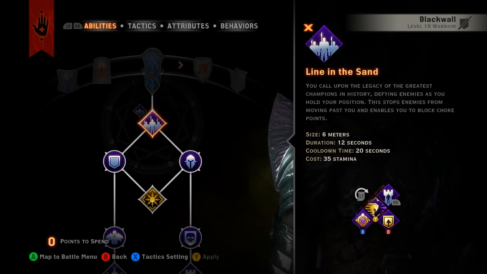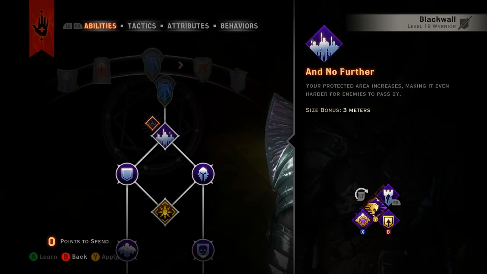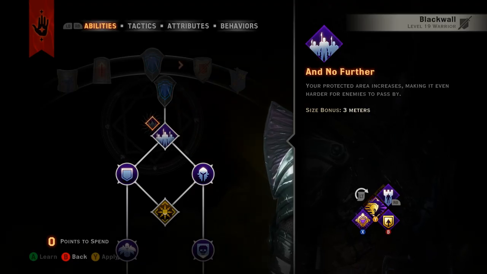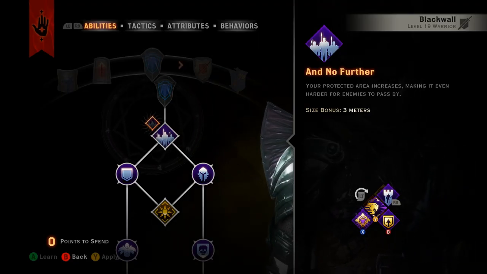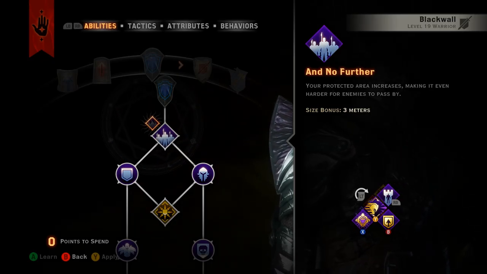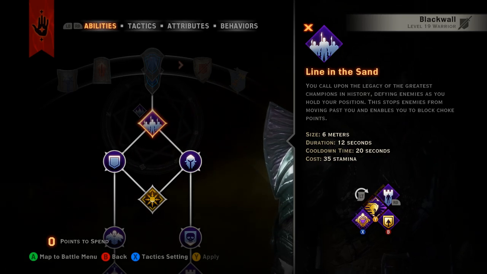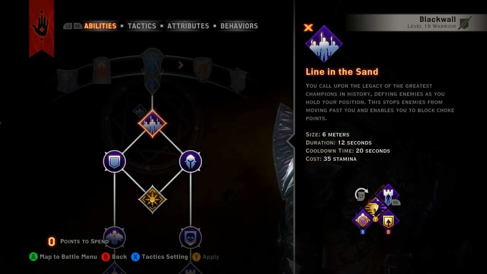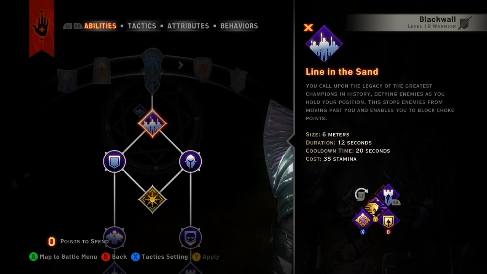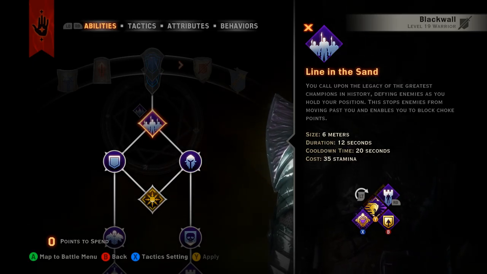It's a very situational skill, I find, and because of that, I find no reason to upgrade it any further, which isn't all that impressive of an upgrade either. It just increases the size of the line in the sand, the protection wall, you could say, by 3 meters. Again, yeah, it could be great for blocking choke points and stuff like that, but there's so many fights that are just going to be in open ground where there's no way to even make a choke point. Line in the Sand isn't even something that I take. Thankfully, the rest of the champion line is very impressive.